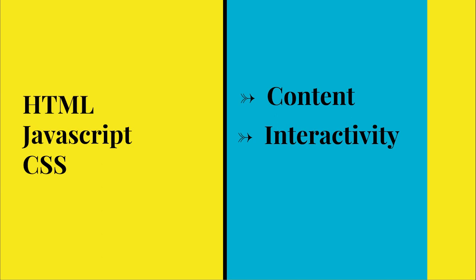So they might do things like get user input, make decisions based on the input that the users put in, get information from different sources, and so on. And finally, what we're concerned about in this part of our course is CSS, which is the styling of the document. So the styling is going to include things like the colors, the fonts, the way that the elements are arranged on the page, and things like that.